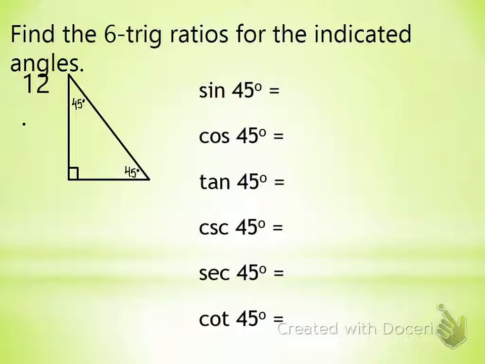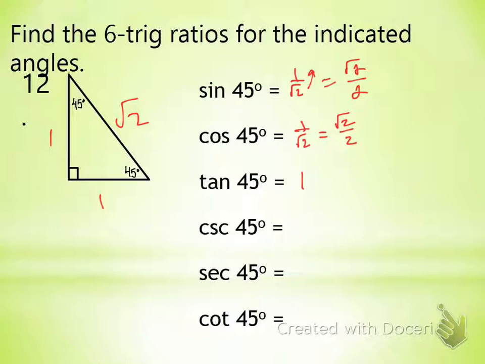Okay? And then lastly, the same thing can be done with our 45, 45, 90 triangle. If we go back to our original, that tells us what the ratio of these 6 trig ratios will always reduce down to. Sine of 45 will always reduce down to 1 over square root of 2, or after you rationalize, radical 2 over 2. Cosine of 45 will also always be 1 over radical 2, or rationalize to radical 2 over 2. Tangent of 45 will always be 1, because the opposite and adjacent will always be the same.